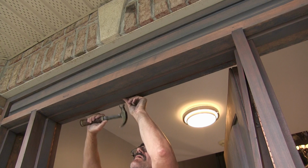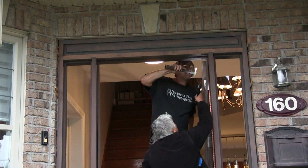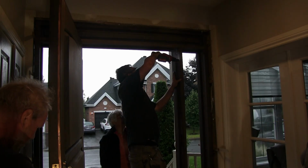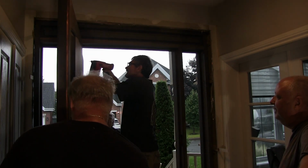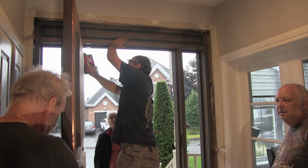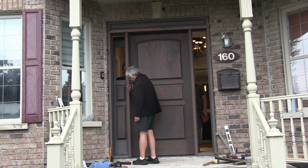Here I am, nailing in place the weather stripping at the top of the door, which is the only piece of copper that we had been forced to remove. Next, Renée and I finish installing the stoppers for the door. But that's not all. The 2 side lights still have to be put in place.